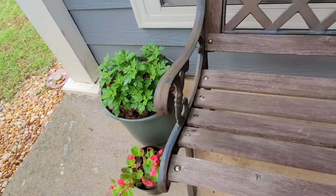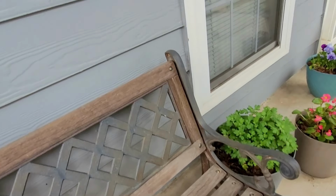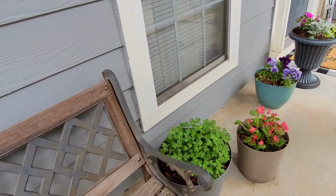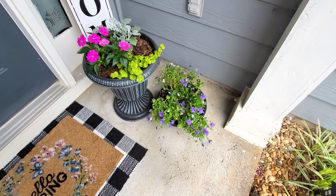So you can let me know what you think about how it looks. I really like it. I think it looks very spring-like. And I'm going to enjoy being out here, the weather and everything as it changes.